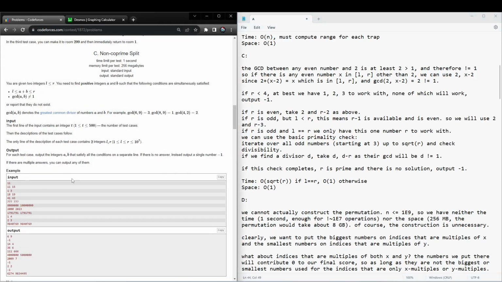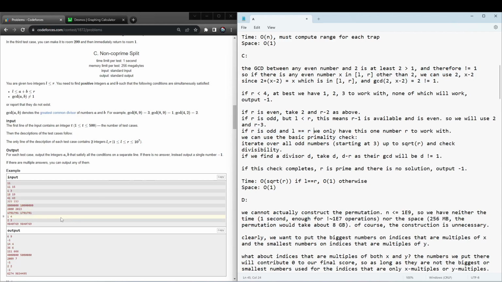So a good example of that is R here is odd, but L is less than R, so that means 14 is available. So we can just take 2 and 12 equals 14, and 2 and 12 have GCD 2.